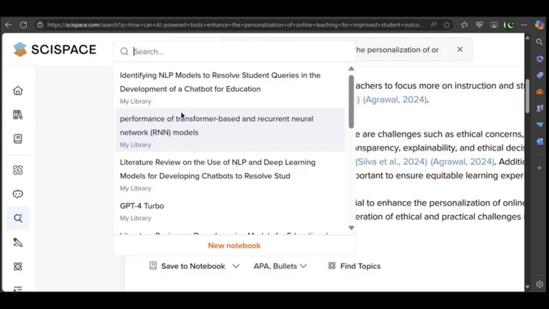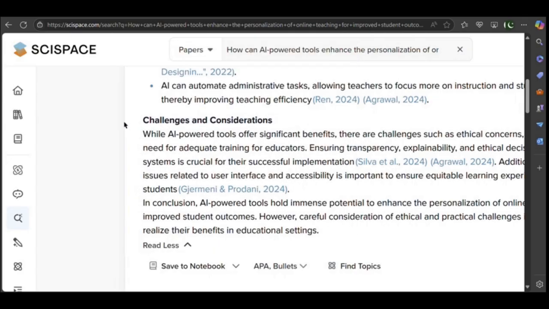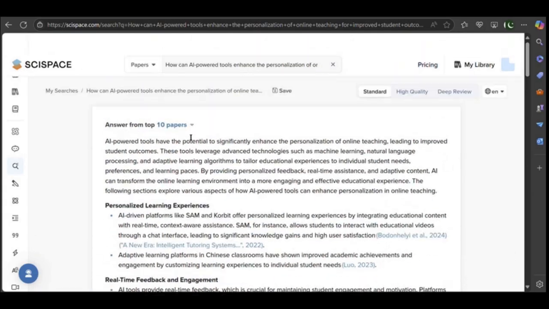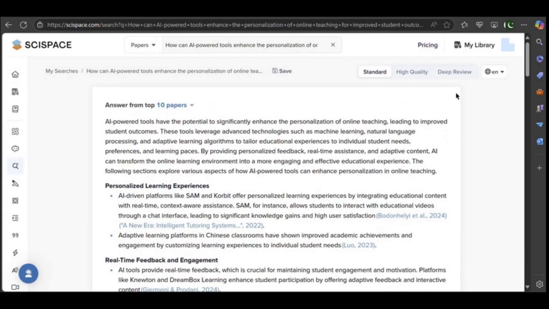Right now I do not want to save it, so I'll press escape. So this is how you can conduct your literature review. But if you do this deep review, then the number of papers will become top 20 papers, and then the overall number of papers will be almost 300 to 400 papers.